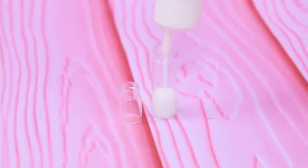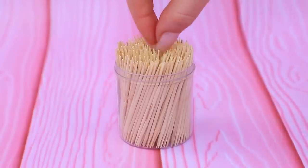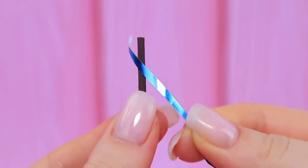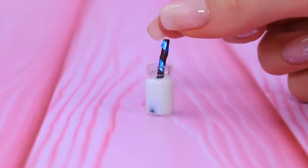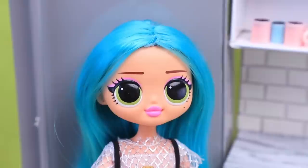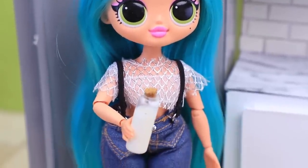Fill glass bottles with milk! A wooden skewer turns into a sparkly straw! It's way nicer to drink like this! Nutella is too sweet! I need to have some milk with it! There was some left in the fridge!